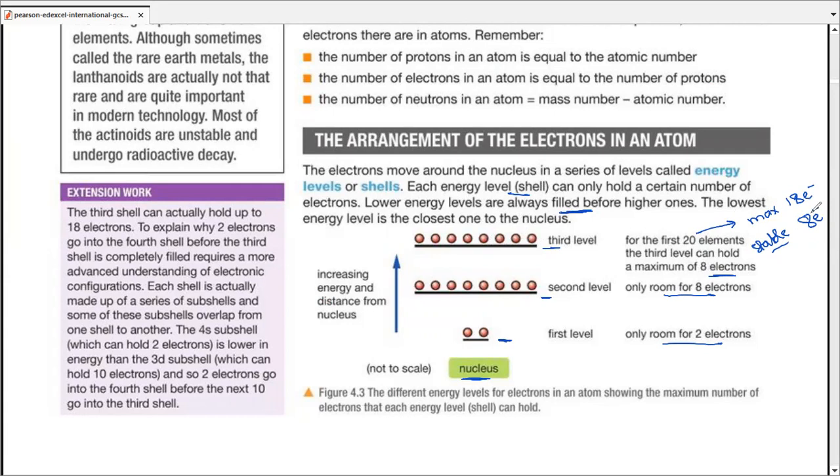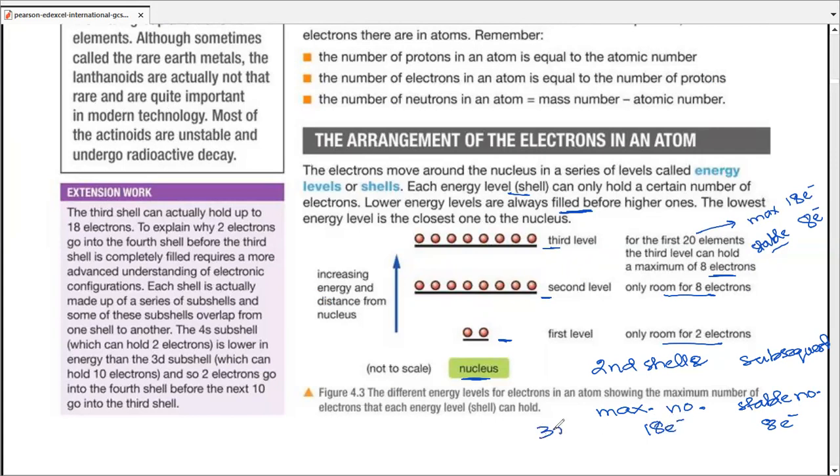All right. This rule actually stands for almost every shell after the first shell. For the second shell and subsequent shells, subsequent means every shell after that, it can be second, it can be third, it can be fourth, it can be fifth, sixth, seventh, whatever shell that is. It may contain a different maximum number of electrons, but it would have a different stability number. Stability number is the number of electrons by which it becomes stable enough for you to fill it up differently.